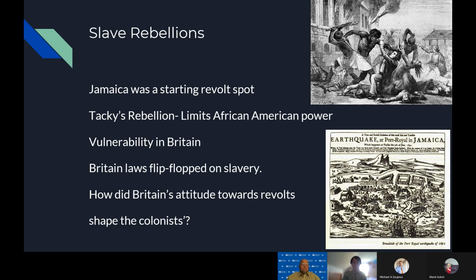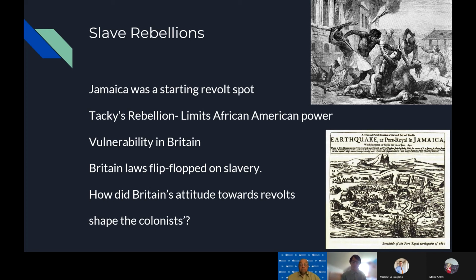They instituted harsh codes against them. They limited their contact with other people because they felt vulnerable. These people were trying to take over this island that was theirs, that they owned, and they didn't want that to happen. So they felt vulnerable, especially because the slaves were successful. They were seemingly on the path to taking over this island.